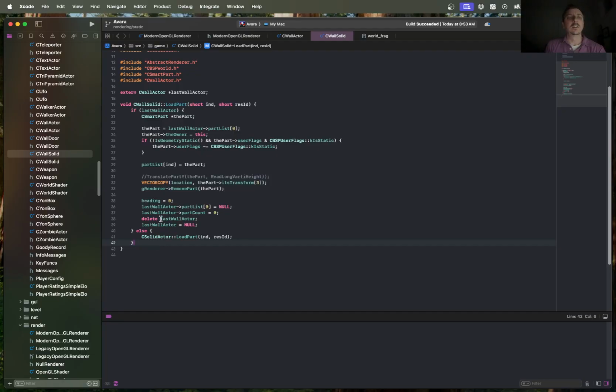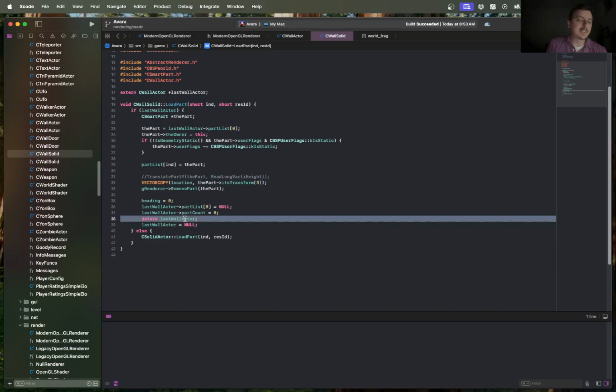And so, yeah, you want to remove the wall part, add the part for the wall solid at the end. And then it deletes the wall actor. I'm actually interested in the fact that even though it's deleting it, it's not removing it from the game world. That's interesting.